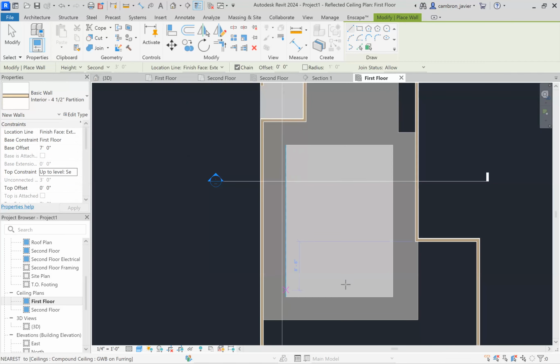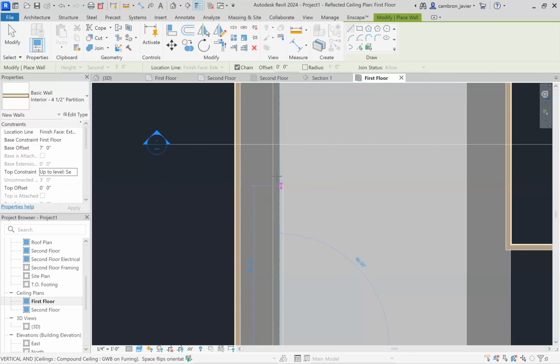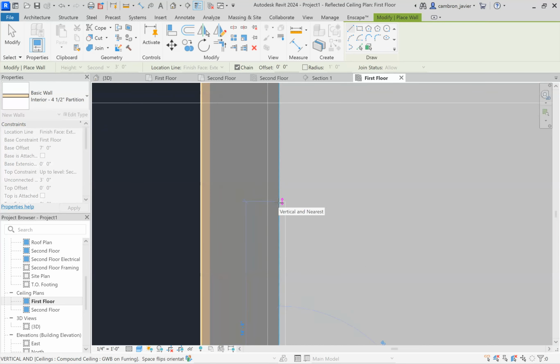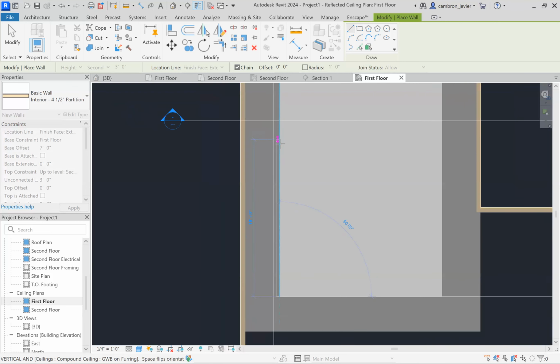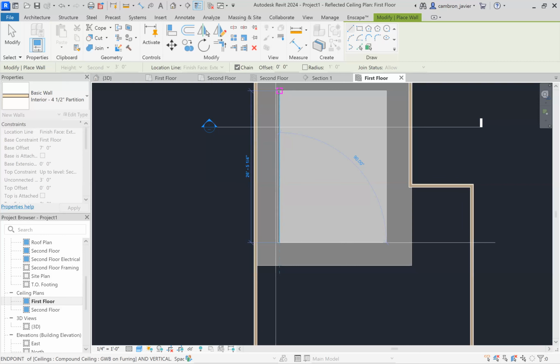Let's try this out. So I'm going to start in one corner, click, and I'm going to move up. And I see the wall kind of being created, and it's ghosted, right? And I'm noticing that that's not where I want the wall. I want the wall to be on the other side. So I'll hit the space bar, right? That's where I want the wall, because I want the wall to be constructed on the edge of my opening. So I'll go ahead and click there.